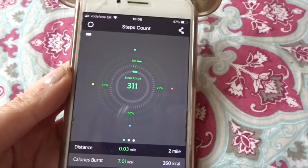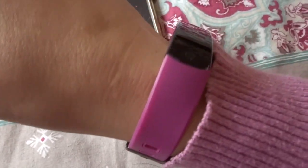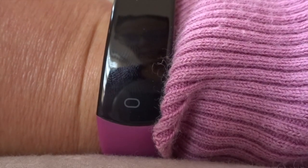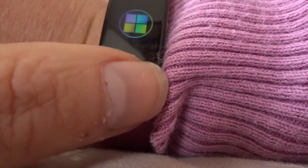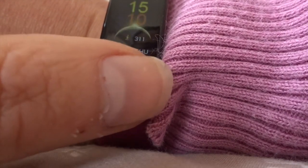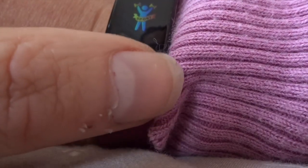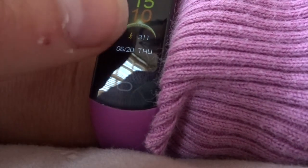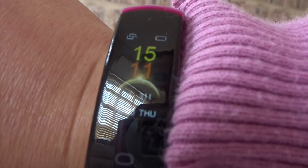That is the app — it's absolutely fantastic, so easy to use and I'm really really impressed. I love how it looks on the wrist and I'm so glad I went for this plum colour. So this is a close-up of the fitness tracker. It is so easy to use — really good touch. You press this little circle at the bottom to get it to come on. Then you can scroll through: my steps, my heart rate, my sports/play start, and back to normal. It gives you steps — 311 — the date, the day, and at the top the charge remaining.